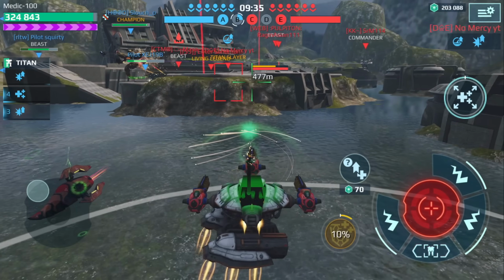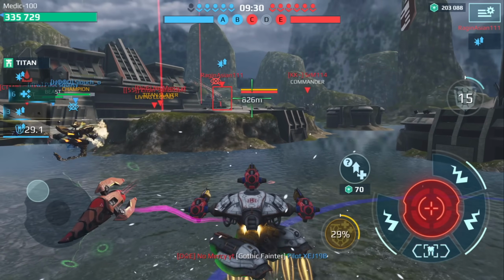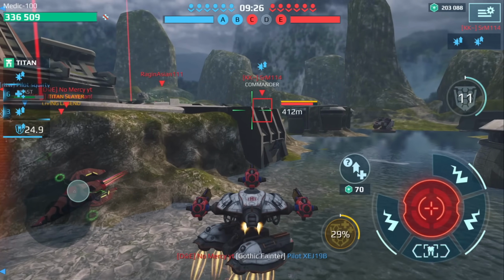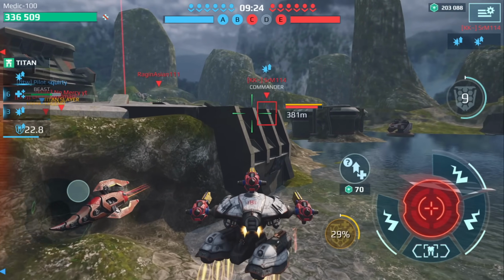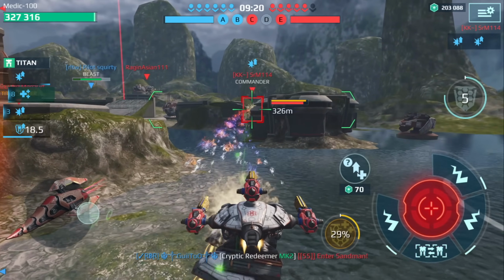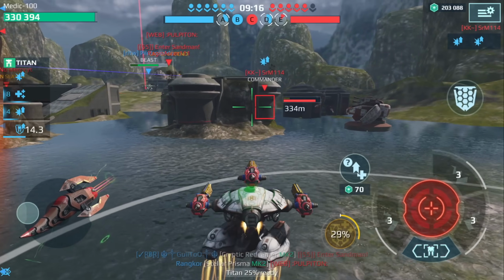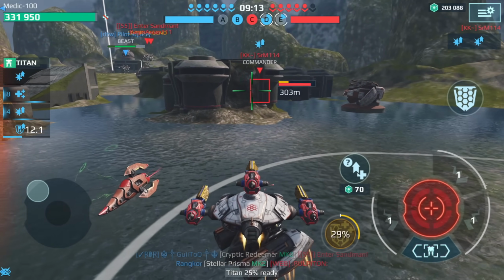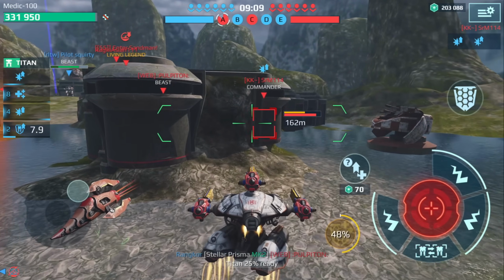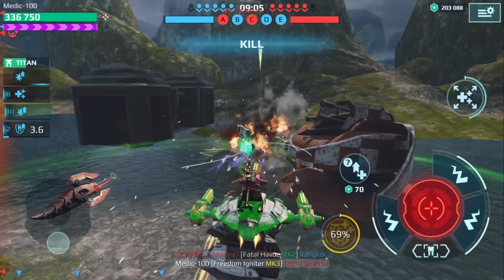I thought this player on my team was going to get this beacon. I guess not. Let's maybe go to this side. Yeah, this player around the corner, I think he's gonna try to get me. It looks like. Okay, I'm gonna put my shield up. There we go.